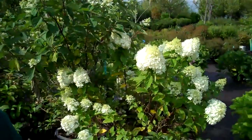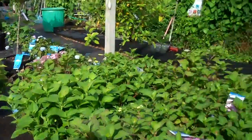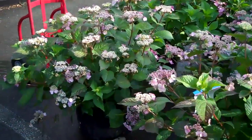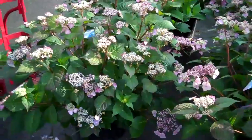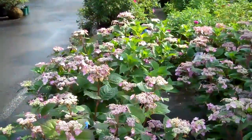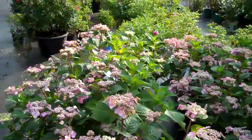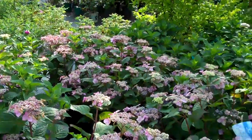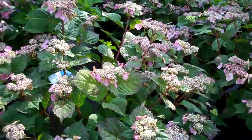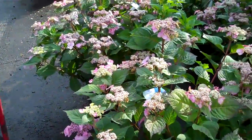And as we turn around to the rear here, we have some beautiful hydrangeas that are still some of the series we looked at earlier in the season. We talked about the lace caps and the mop heads, the macrophylla hydrangeas, and these are some of those, and still looking not too bad. A little bit of browning here and there, but some decent color. And if we wander over to the garden center, we can take one more stop over there and take a look at a couple more hydrangeas and maybe a little bit of hibiscus.